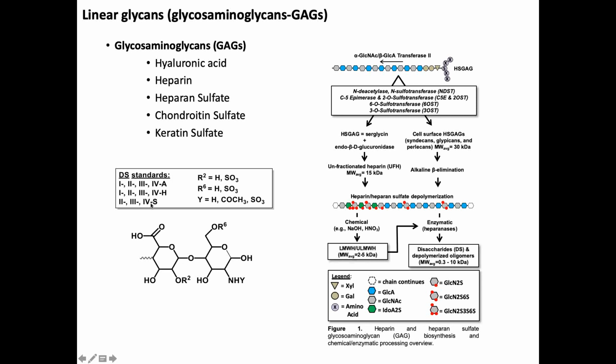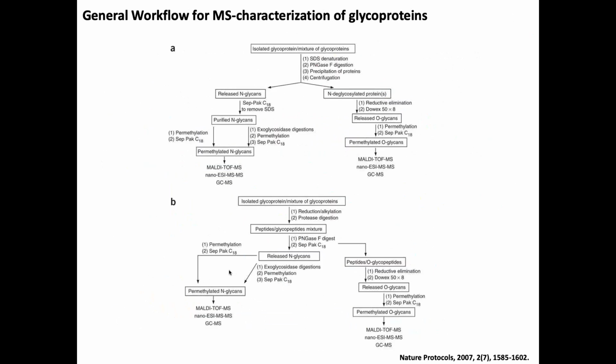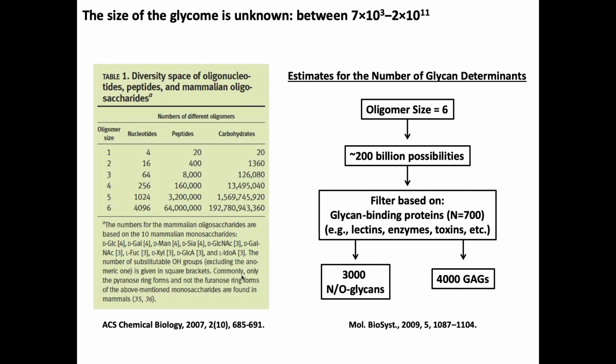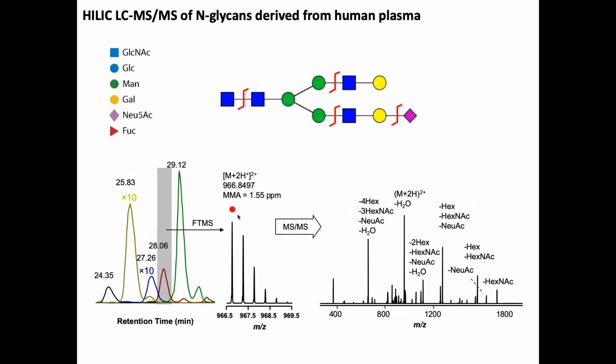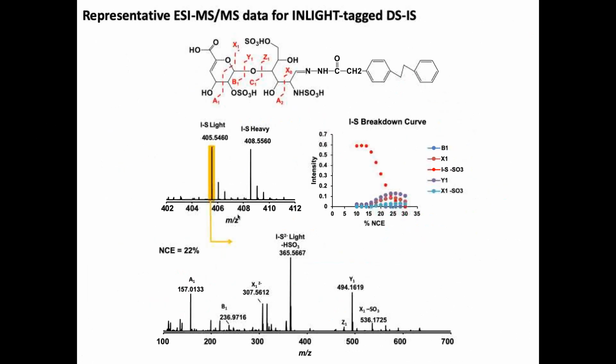There's about 11 or 12, depending if you don't count the 3-O-sulfate, which can be here. Lots of different options. If you start looking at the numbers, again, if you go back to that table from Cummings, I think a 6-mer, I can go back and find out what the number is. Yeah, so if you take oligosaccharides, peptides, this is the number of carbohydrates. I don't even think this counts the number of sulfation sites, but it gets to be extraordinarily large, just for a 6-mer.